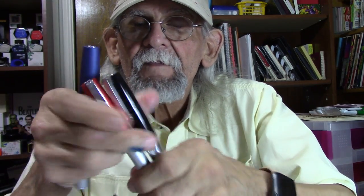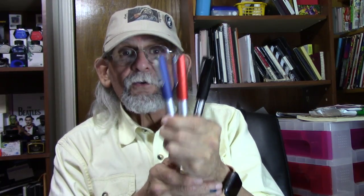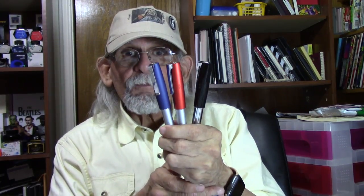So here they are. These are the three little jewels I have. Beautiful fountain pens. I really do enjoy them. So if you're in the market for a good fountain pen, a reliable fountain pen, you can take it to the bank. Loom rocks.